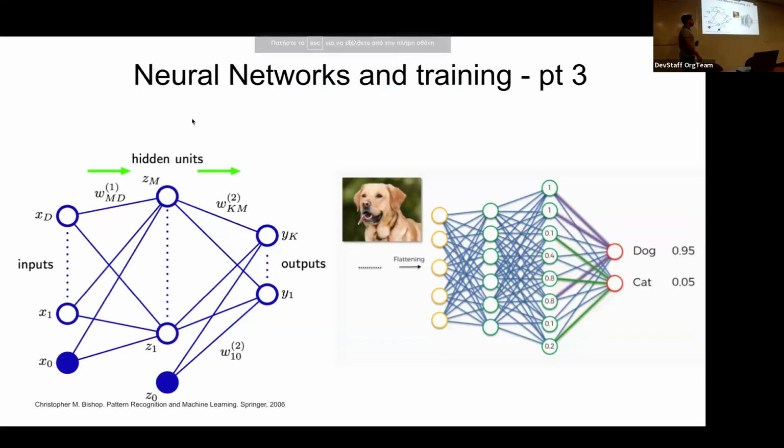Of course, these models can be very deep. They might have a lot of layers, and they might also have a lot of nodes in each layer. For example, here we have a problem where we're trying to predict, given an image that the network has not seen before, if this image represents a dog or a cat. So this is a trained model. The image will get inside the network, and it seems that it is able to predict that it is a dog with a good accuracy.